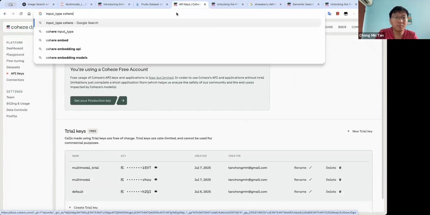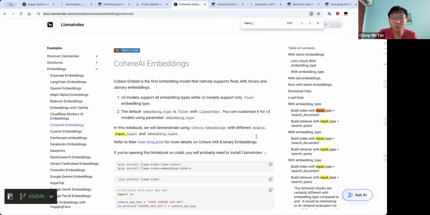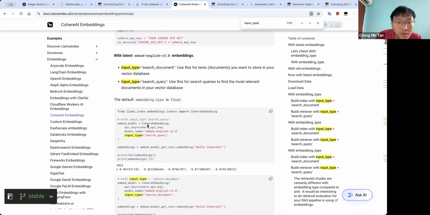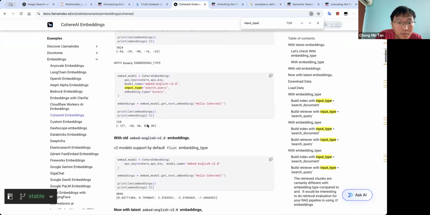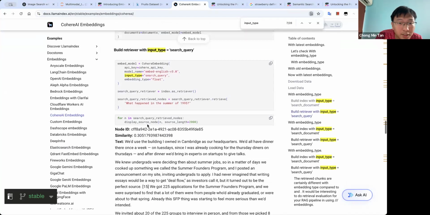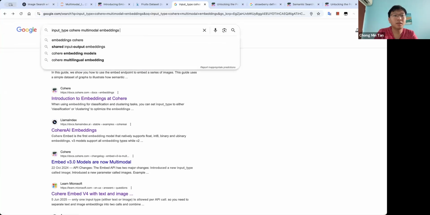Input type for Cohere multimodal embeddings. Right. Okay, there's only search query and search document in the LlamaIndex documentation.